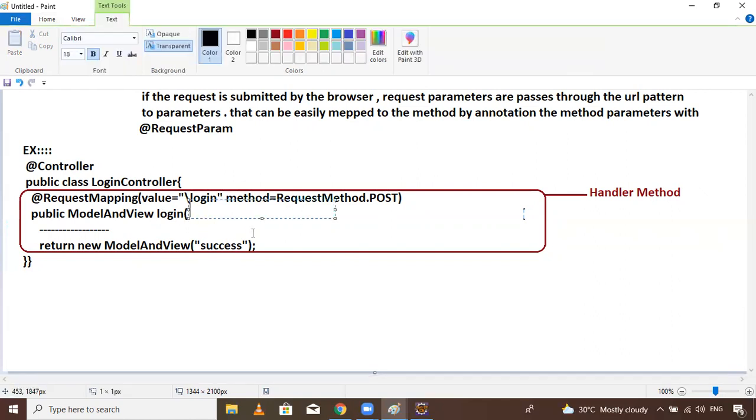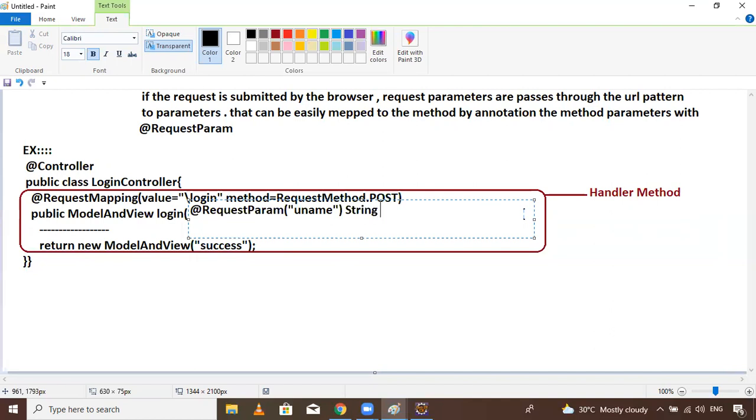Inside this, pass @RequestParam, like uname, of string type.